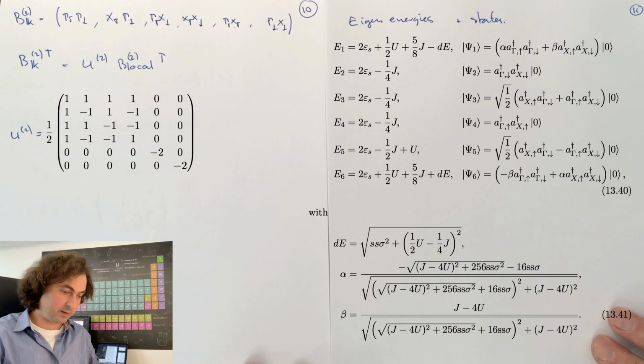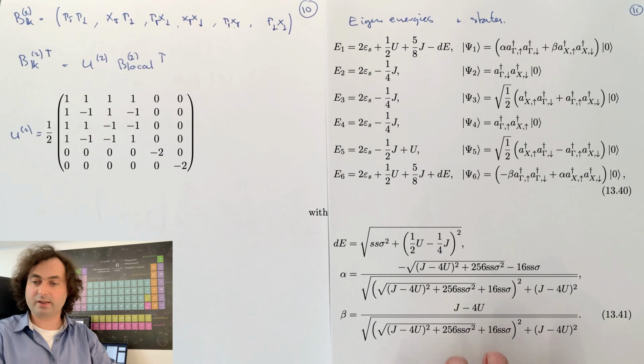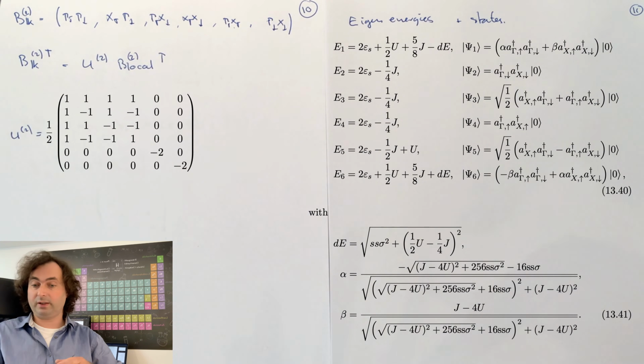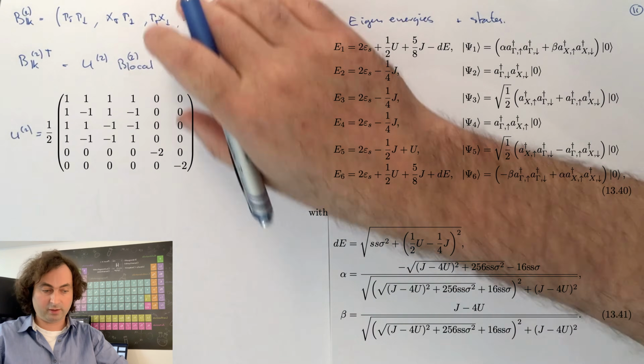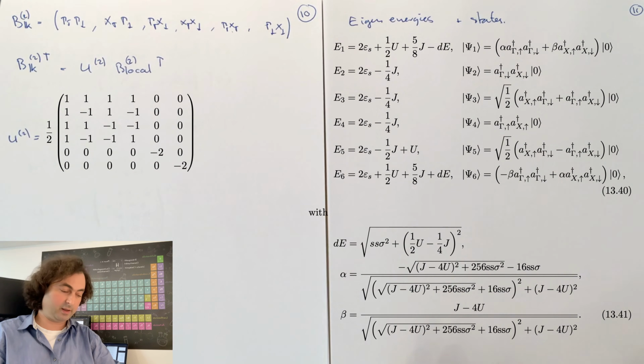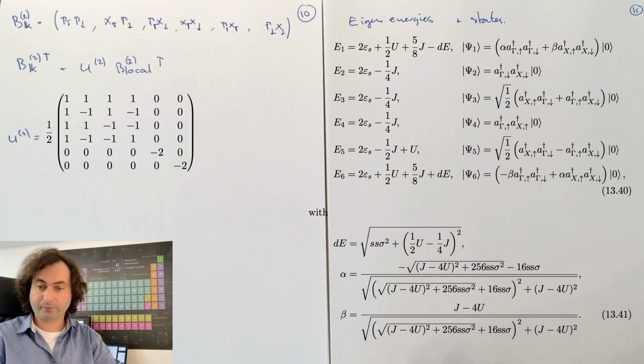Now the ground state is a singlet, then the first excited state is a triplet, where we have our S_z is plus and minus 1 state, plus a state with S_z is 0, because otherwise S squared wouldn't be a good quantum number. And then we have two highly excited singlets again.